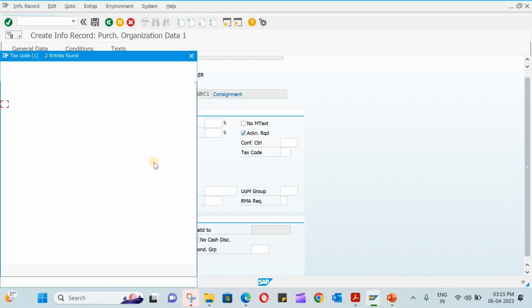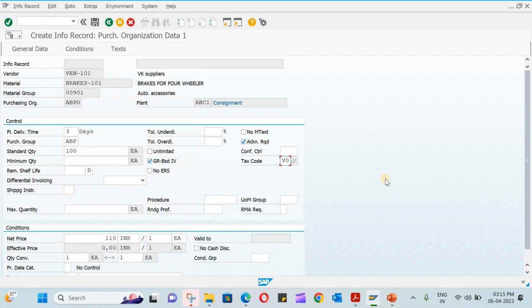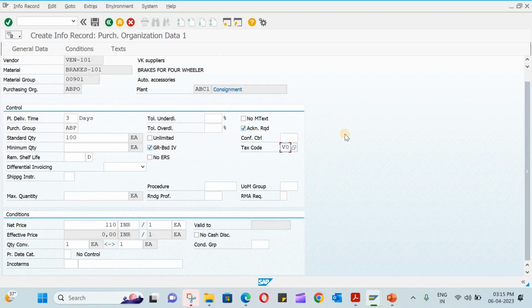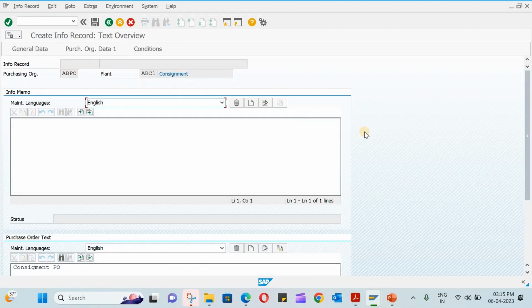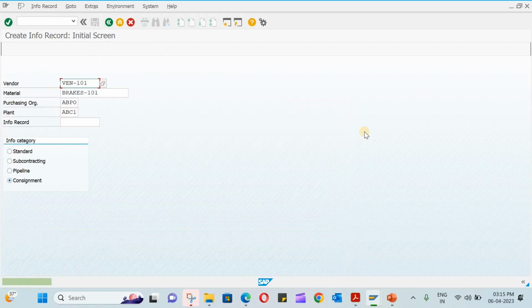You can maintain this tax code if you want. It will copy this automatically, so there is no need to do it afterwards. And then if you want to maintain any other conditions such as price, discount, and all those things, you can maintain it. Just hit enter once again, and save this. So now you can see the purchasing info record is created.